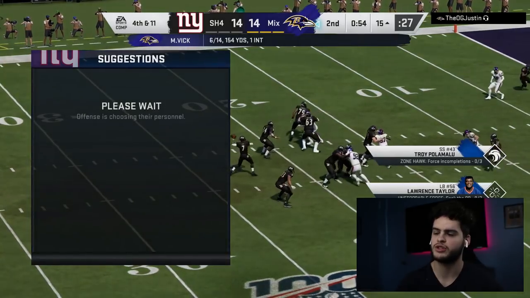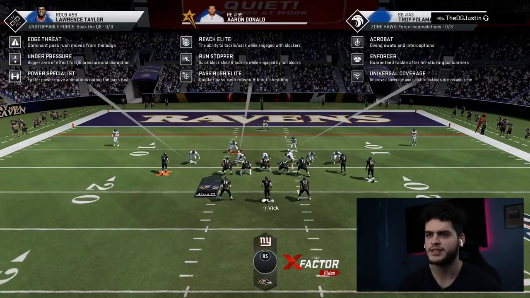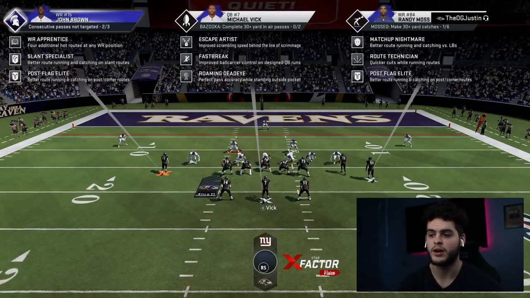He's throwing way too much. Look at that percentage. 6-14. Deion right now. He's testing a lot of people who shouldn't be testing. Marquise Brown has his X factor. What is that? What's he got? No, that's John Brown. Wide receiver apprentice.